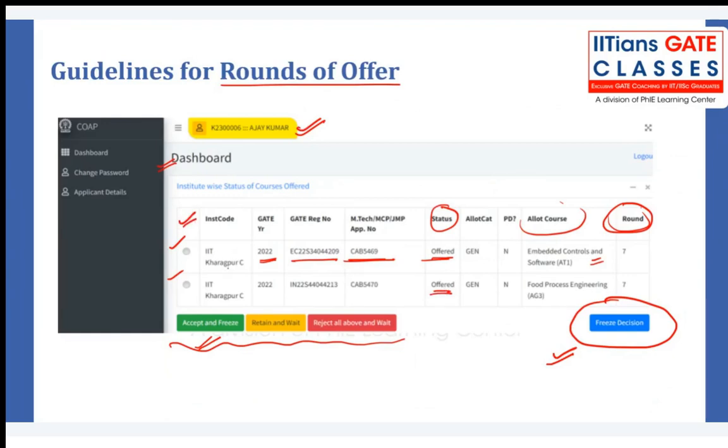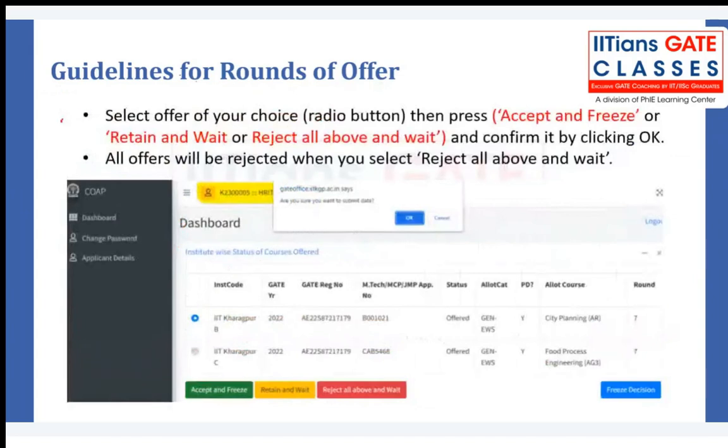So select the offer of your choice. Suppose you select IIT Kharagpur, which you got based on your preference. Select the offer of your choice and press accept and freeze, or retain and wait, or reject all of the above, and confirm it by clicking on this.